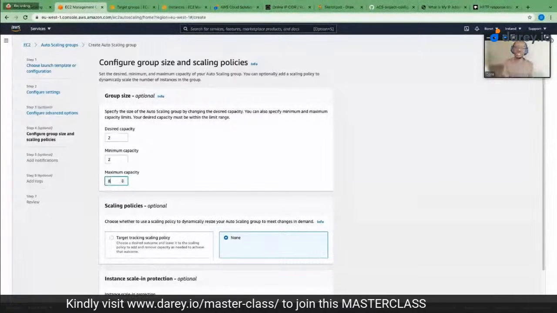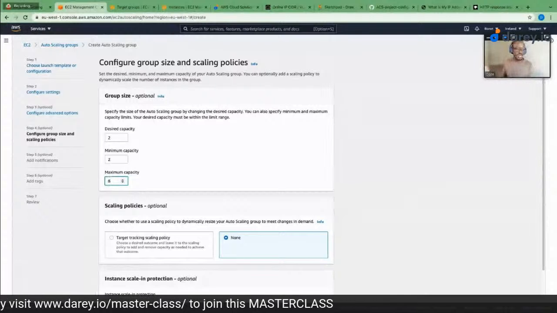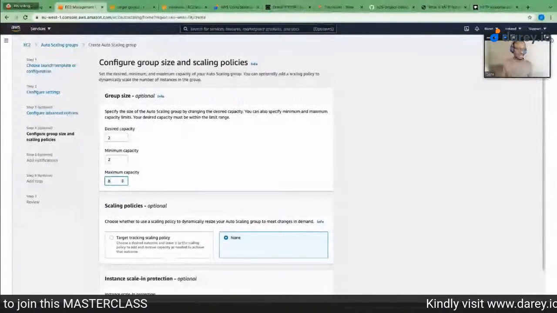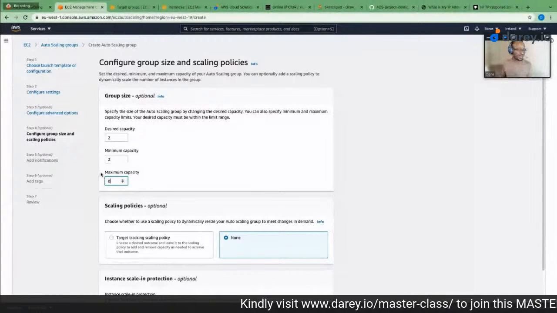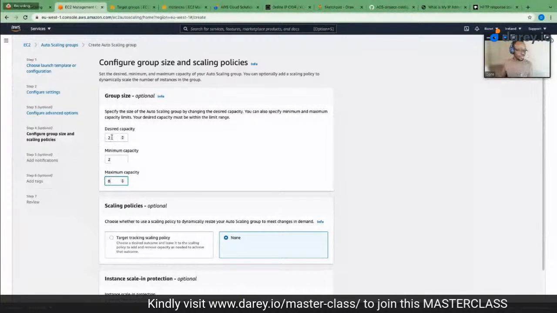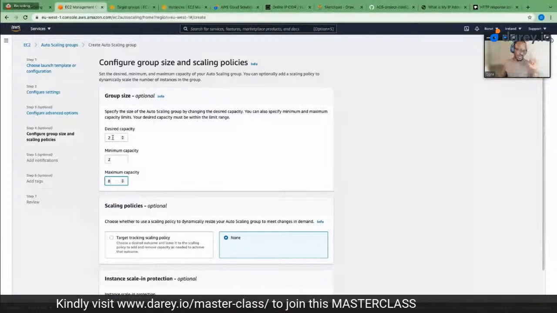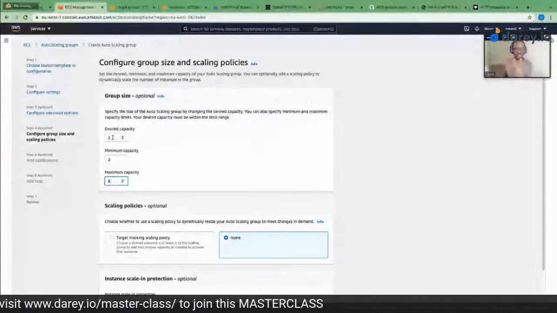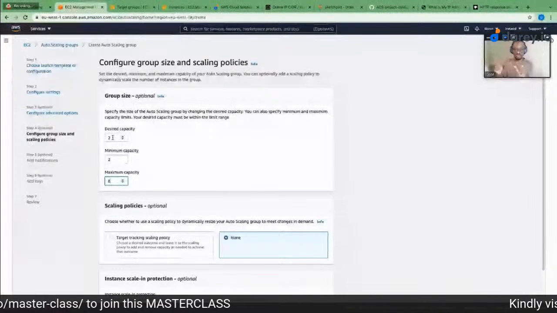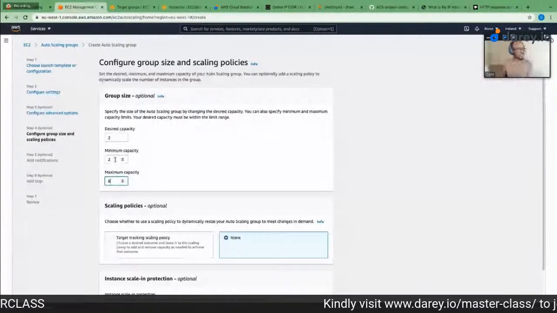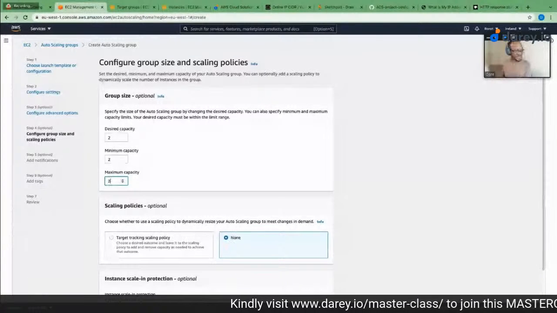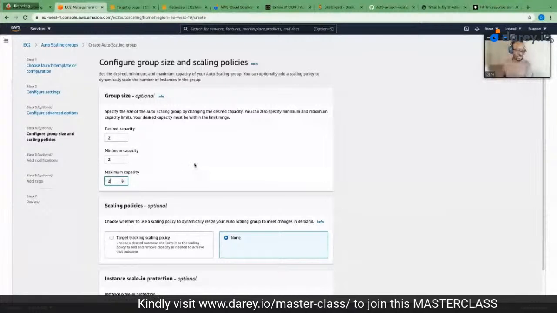In this case, it is a reverse proxy, so we only need to talk to one at a time. So we need 1 in one availability zone, that means 2 in both. The minimum capacity is 2 and the maximum in our case is also 2. So there's no need to have more than that.